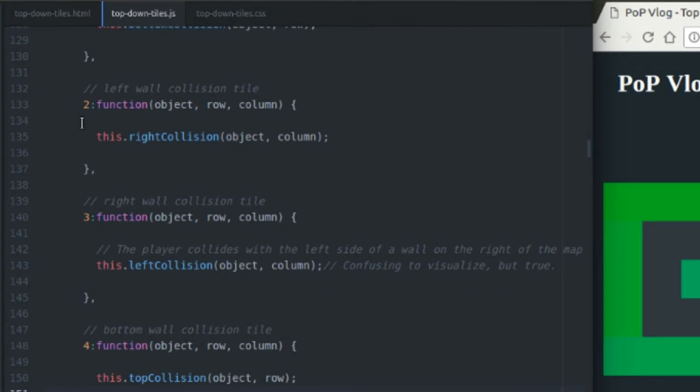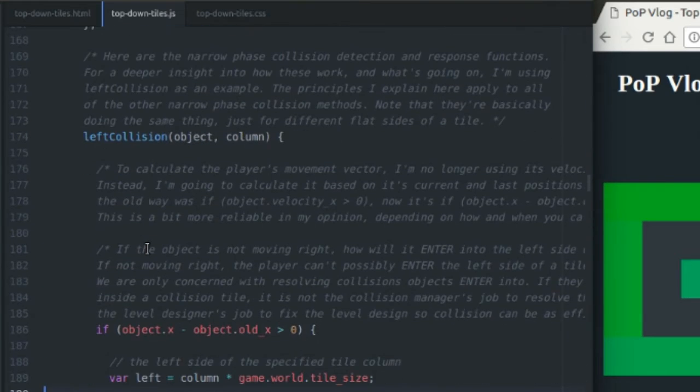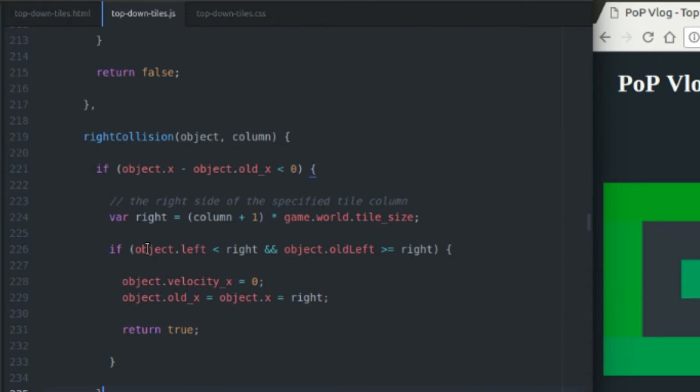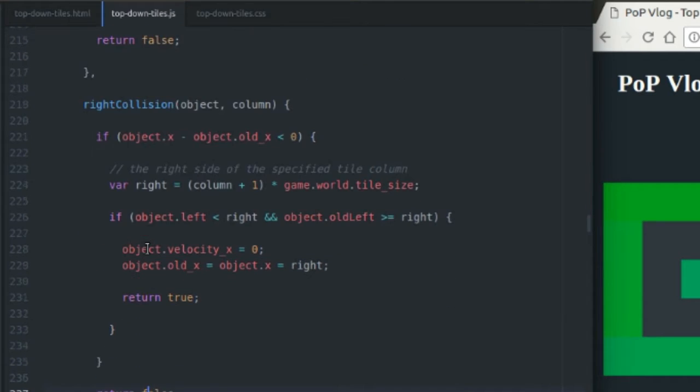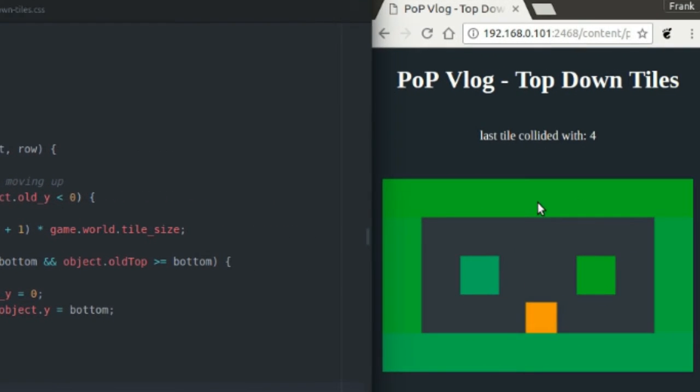Not the route, but the routing function. And inside each routing function is narrow phase collision detection specific code and the response code. So that code looks like this. And once again, I went over this in my last tutorial pretty in depth, but I did change one thing from the last tutorial. So I'm just going to take bottom collision, for example, using this top tile as an example here. This is the code that executes to detect and resolve narrow phase collision with this top tile.